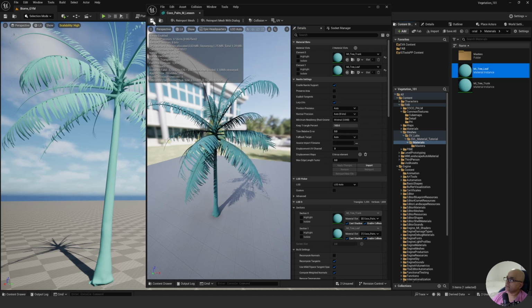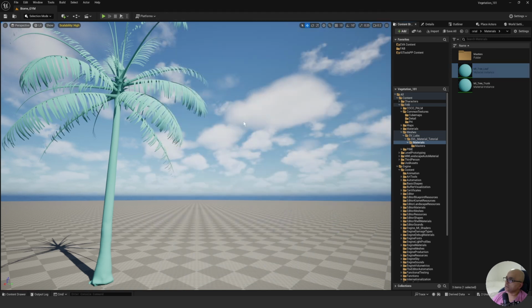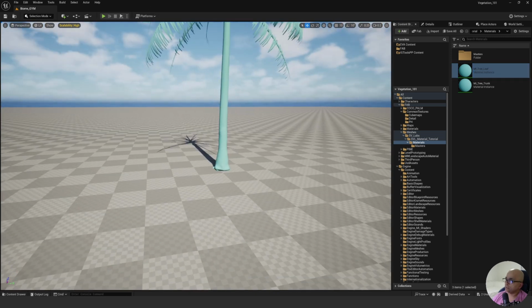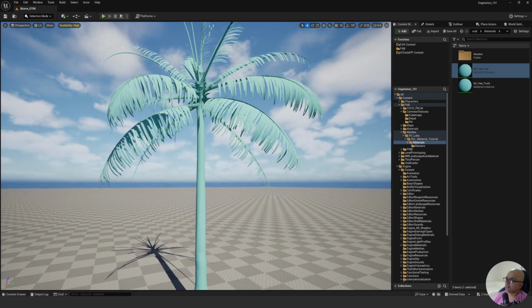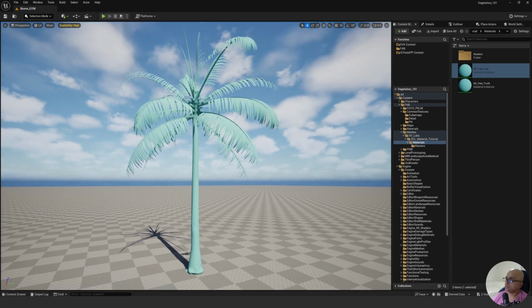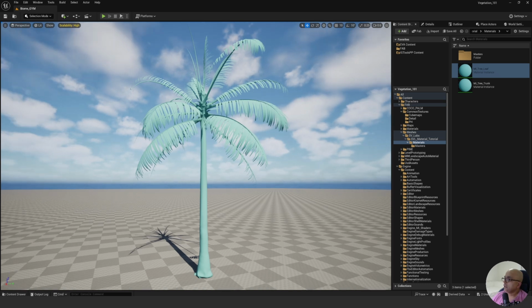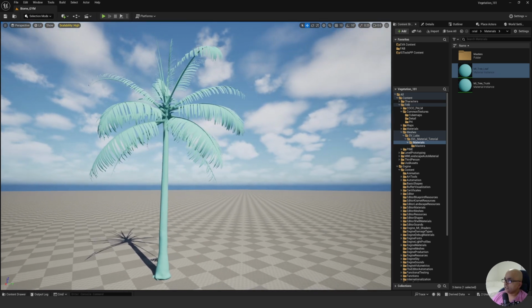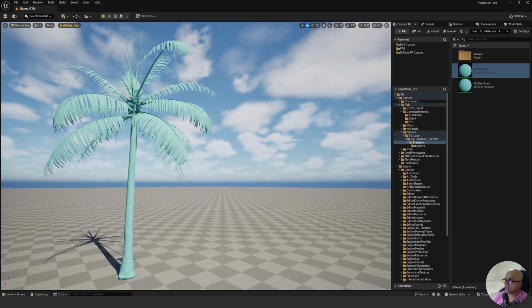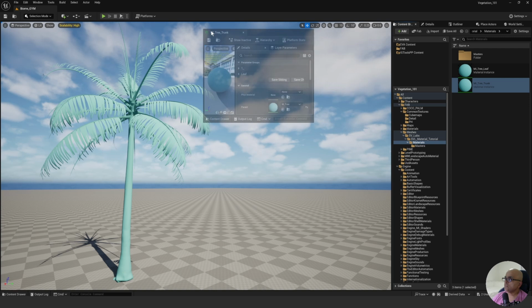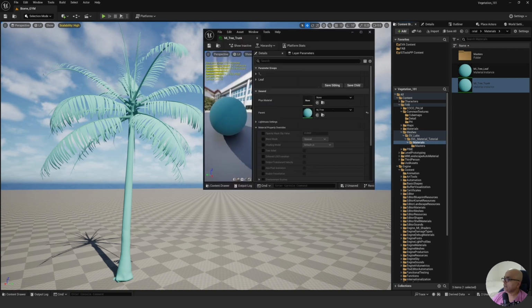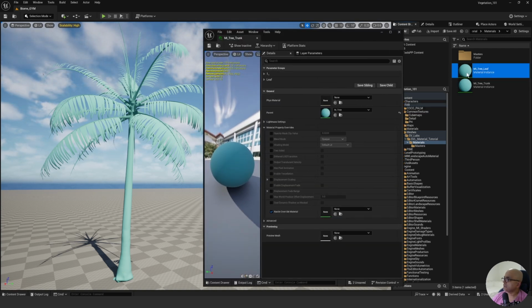You can save the mesh and close it, because you don't need the mesh window anymore till we make the LODs. So that won't be covered in this tutorial. Okay, now our tree is ready to get the textures applied. So we'll start with the trunk, or we can open both of them. This is trunk, and this is leaf.